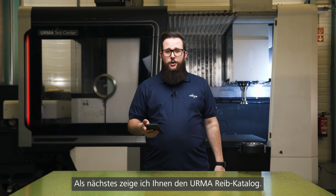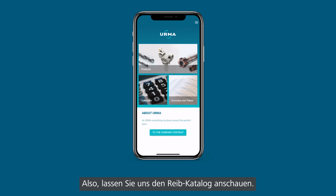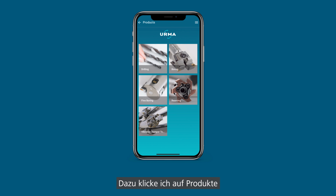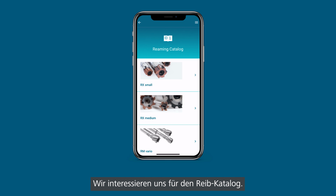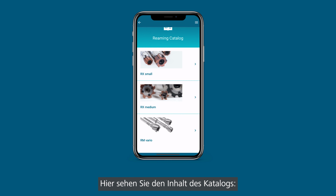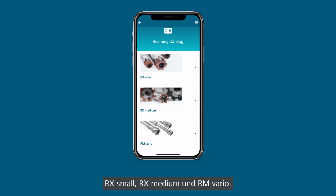So next I will show you the URMA reaming catalog. Let's hop into the reaming catalog. Therefore I'm clicking on products and of course on the icon reaming. Here you see the reaming catalog, the RX large or the stock program. We are interested in the reaming catalog. Here you see what's in the catalog, so RX small, RX medium or RM vario. In this case I'm interested in RX medium.